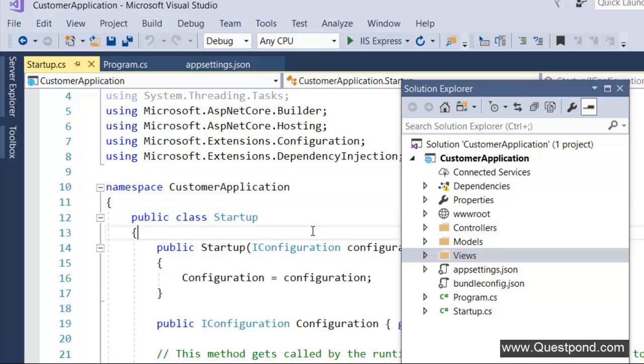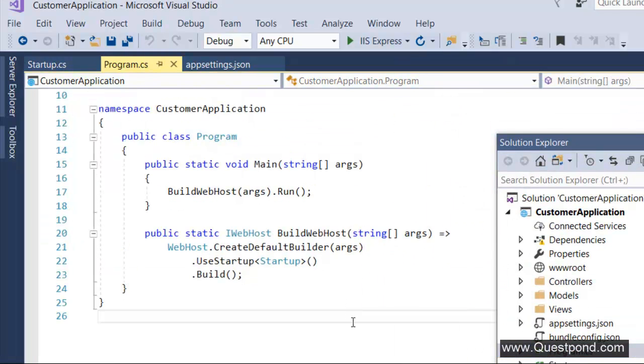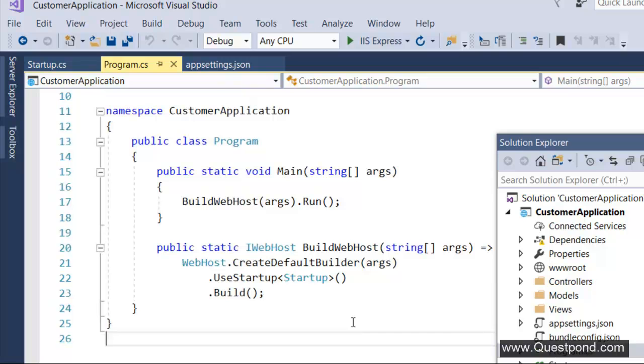So let us zoom in on the first phase and understand which are the different files and things which get invoked in MVC Core to start up an MVC Core web server, right? The first file which runs is the Program.cs file. Now let me make a statement here. The ASP.NET MVC Core application is really a console application, which basically starts from Program.cs and first runs the web server.